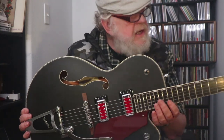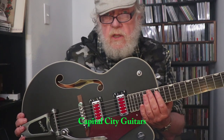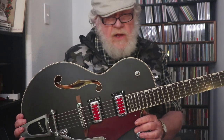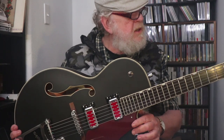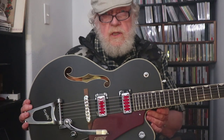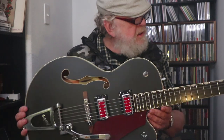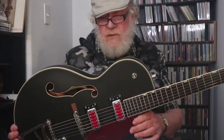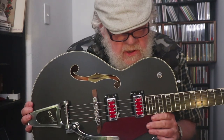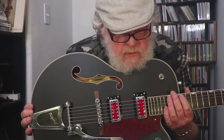We got it at a place called Capital Music or Capital Guitars up in Olympia, Washington. Great bunch of guys up there. They set it up, found an actual case for it, and gave me a huge break on the case. They were down to their last one. This was it. We grabbed it, and they got it here overnight, down to Oregon, which isn't a long distance, but they did a great job anyway. It's a rosewood fretboard and a laminated maple body.